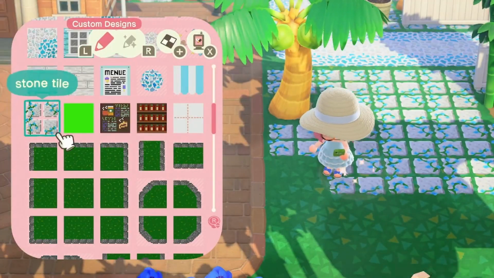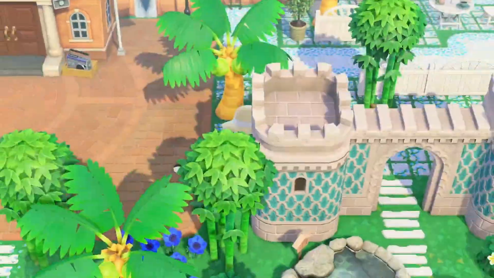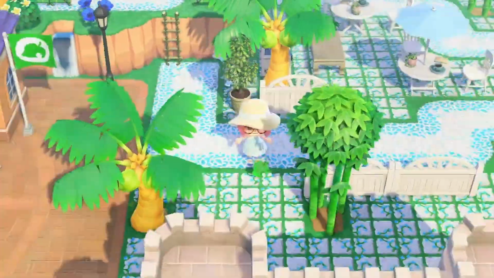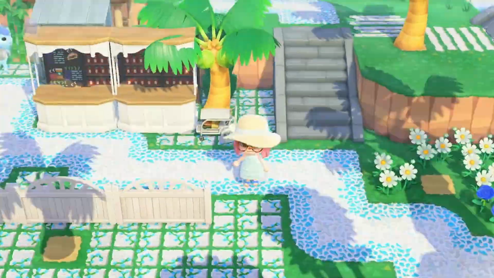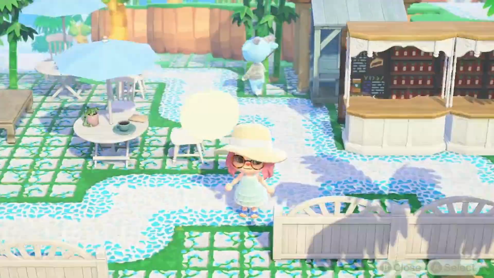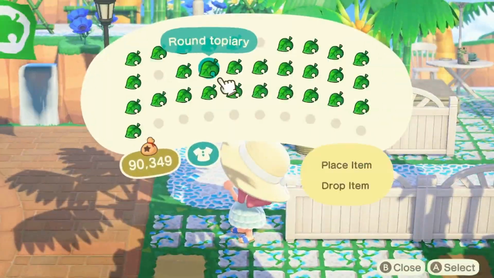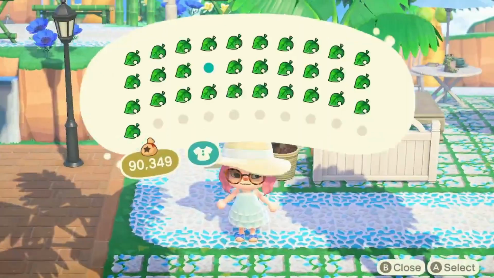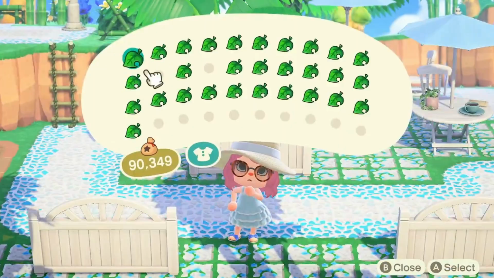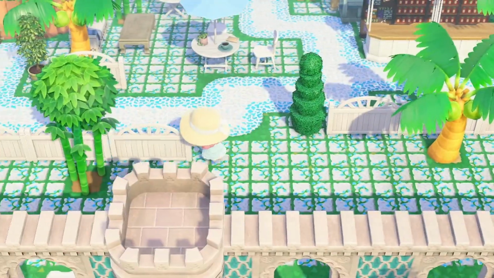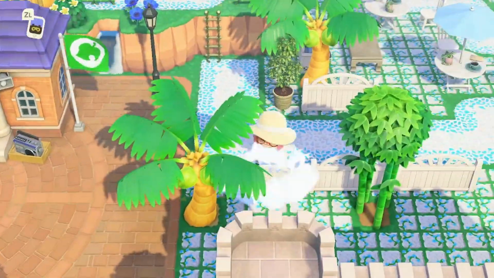I then expanded the tiles that I had for this little cafe area all the way to the edge so I can continue using wood partitions, almost like a fence. It's one of my favorite things to end up using. But once I have those placed, I start to mess around with the round topiaries a little bit. I kind of wanted to use them as accent points for the corners of all of the different wood partitions that I'm using as fencing.